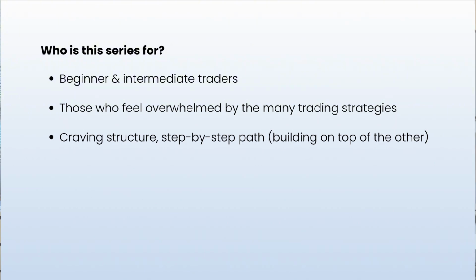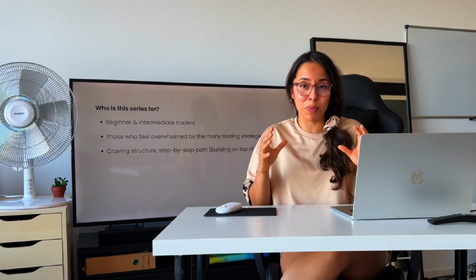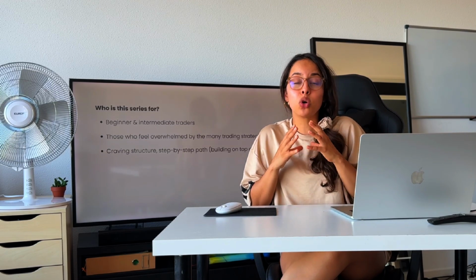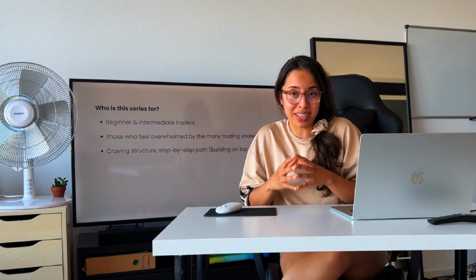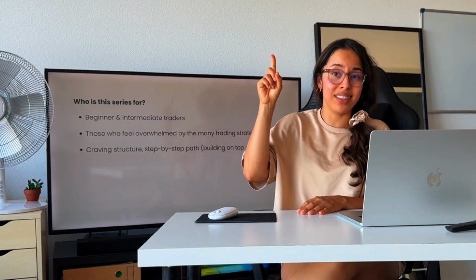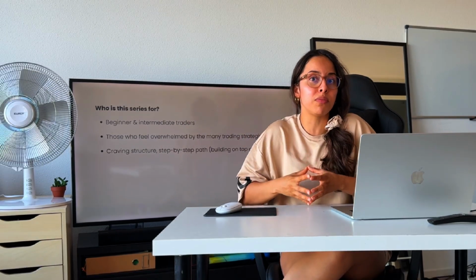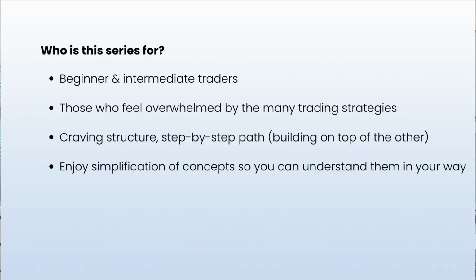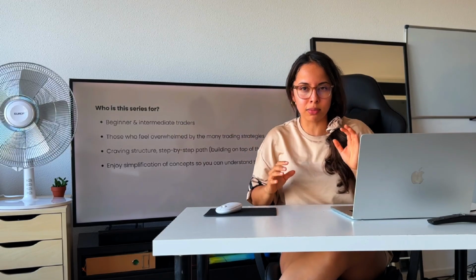It's also for those that are craving structure and a step-by-step path, building a block on top of the other. I'm a very structured person, so it's for people who enjoy structure and who love to work with proven methods, because again, I'm not just taking things out of thin air. I'm using the proven methods from Anna Coulling herself. And it's also for people that enjoy simplification of concepts so you can understand them in your own way. Let's dumb it down as much as we can.